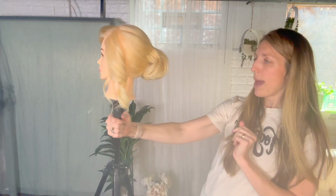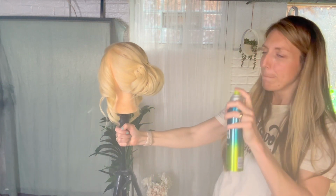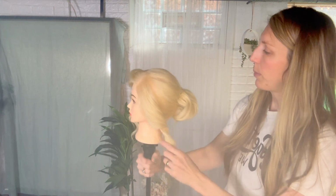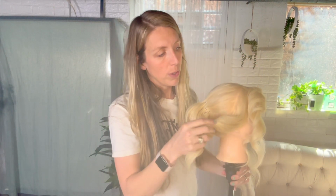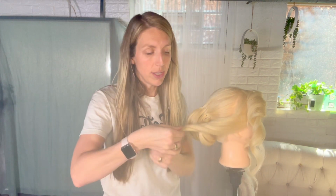And then take a step back, make sure we're all good. If you like it and you love it, give it a spray. Pop, pop, pop. And then we're gonna take our sides and pull them over the top. So I'm gonna start with the other side first because it's a little bit thicker. I've got 3 sections on the top, 2 on the sides, 1 on the very top. So I'm gonna take this section first, and it's already pre-curled, which is awesome. I can loosely pull it over.